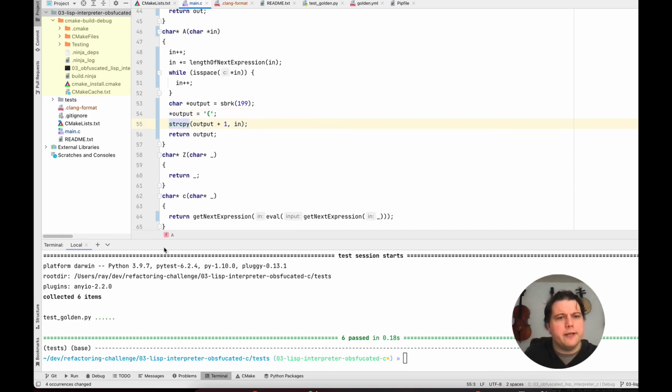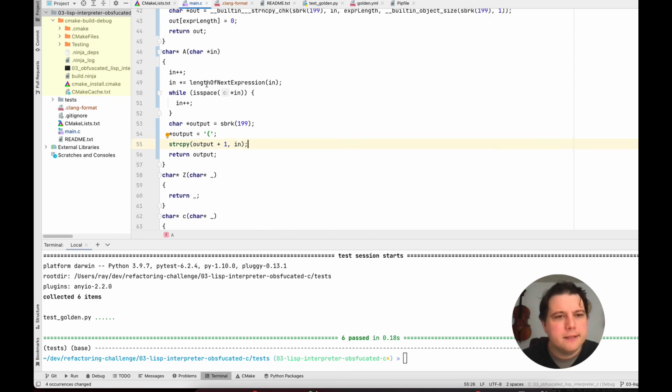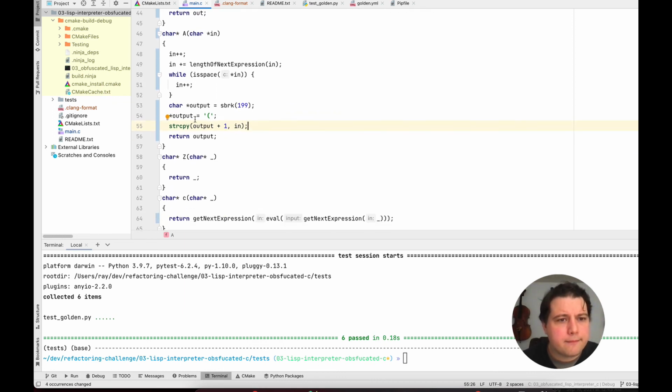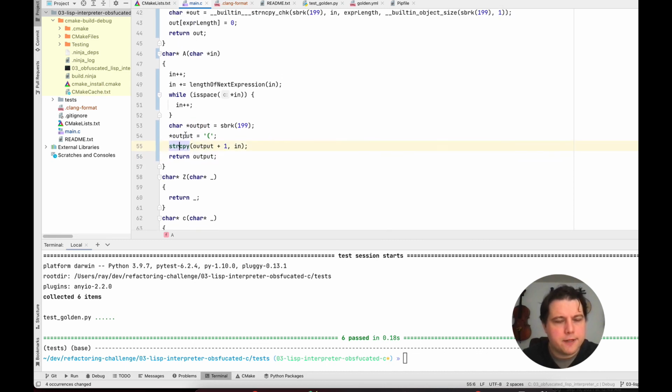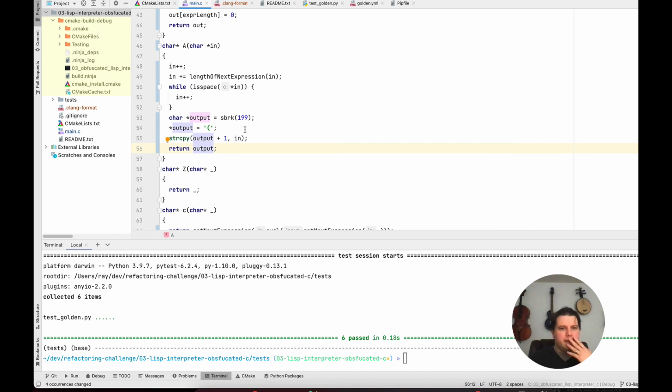We start output equaling paren, and then we copy this into it. So there must have been like a close paren in it somewhere, maybe. Interesting. So we're consuming space and adding an open paren. Yeah, maybe we're not so lucky that this is going to make sense.